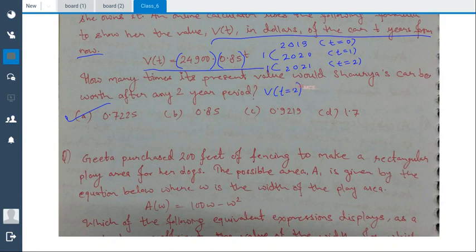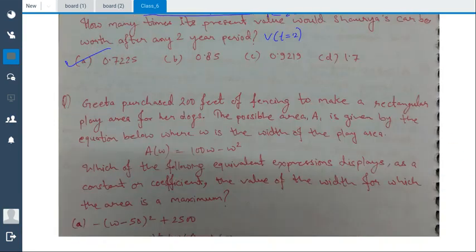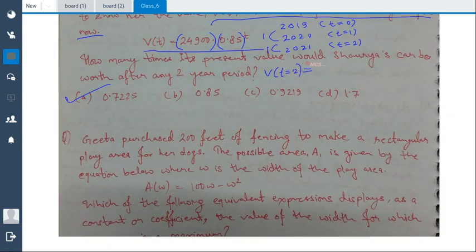I'm putting on the full screen now. I think this is also a better way. You don't need to do this much calculation. You're comparing after 2 years with the current year, and comparing means again division. I told you this thing before, that how many times means it's a comparison. When you are comparing, you have to write the equations and divide them.